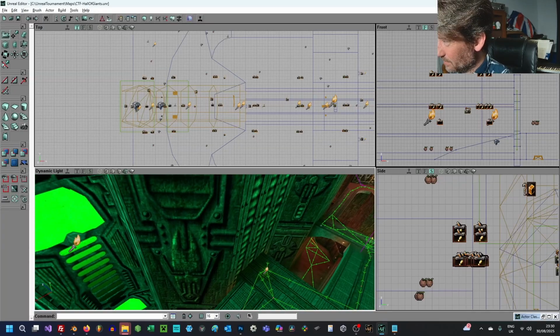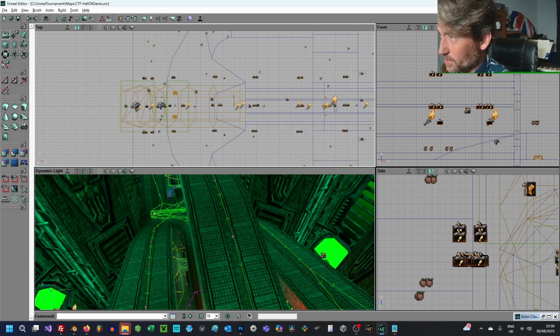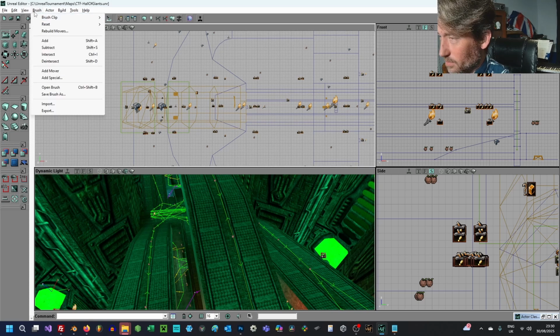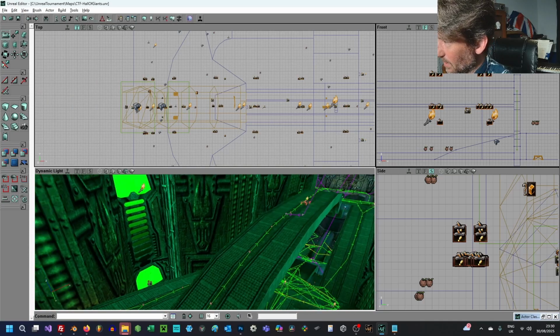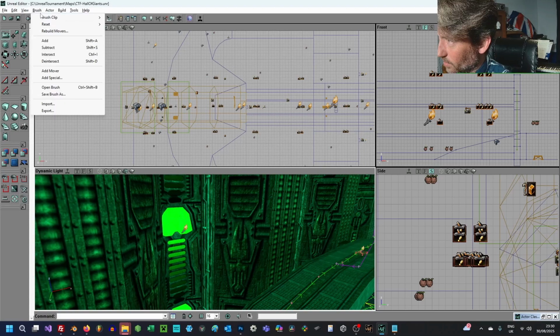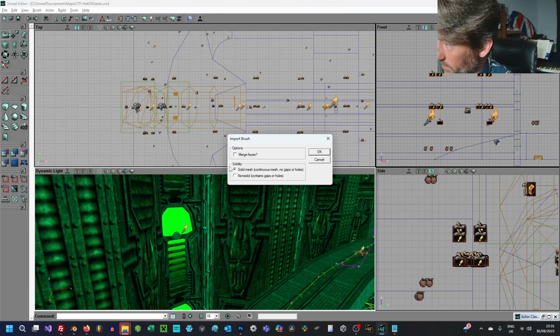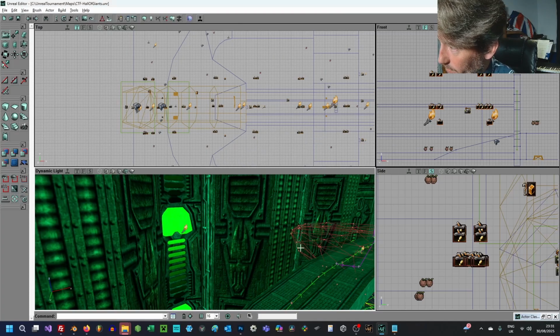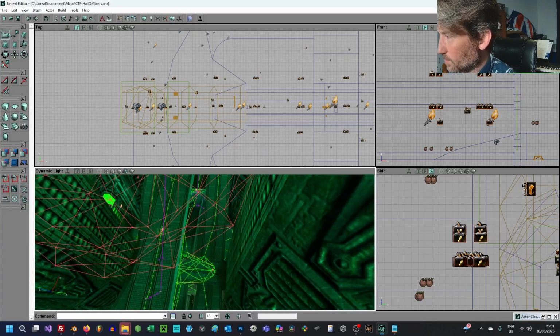What is this level? Hall of Giants. So we basically go to Brush. We're in Unreal Tournament now. And if I just go to Brush, Import, myrock.obj, I'm just going to bring it in as a solid mesh for now. So there you go, you can see my rock's been brought in.